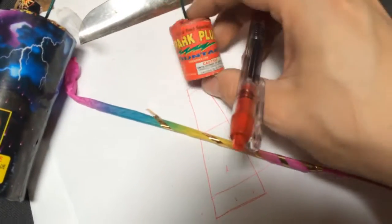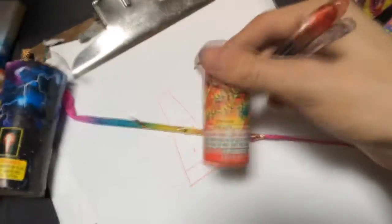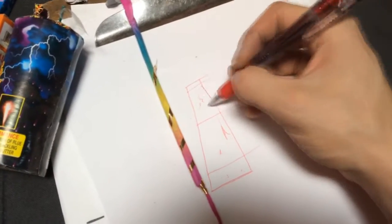Also, you can use little smaller fountains like the purple or the spark plugs, and we have mini monsters. A lot of other things you can use to fill up this position here. And then the top, I normally just use sparklers. So just use your Morning Glories here. You could do several things.